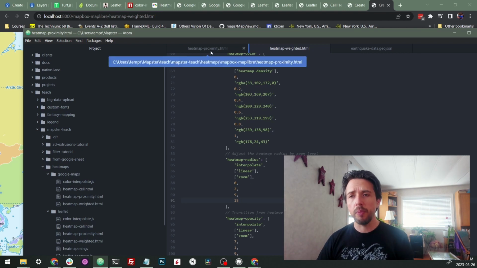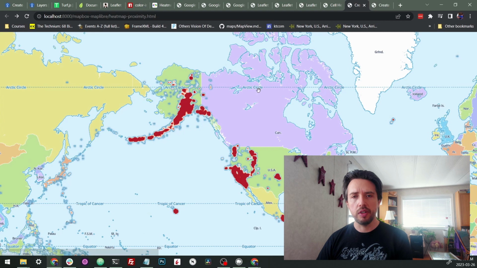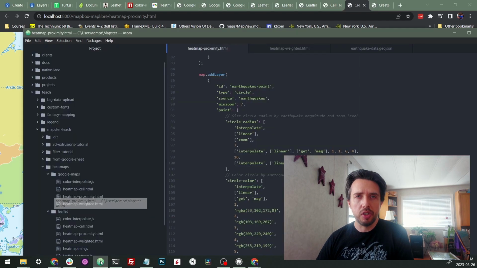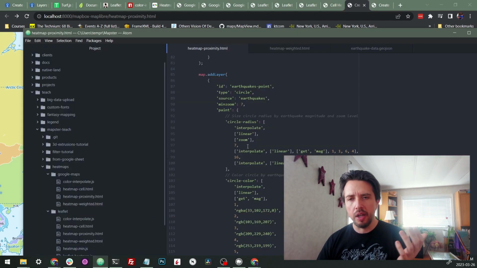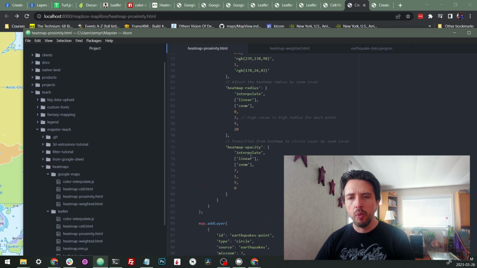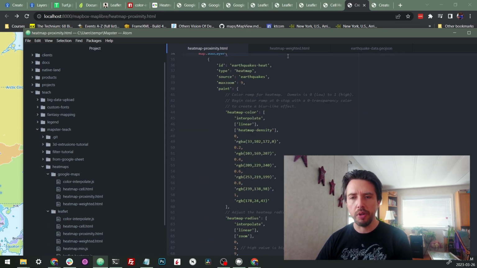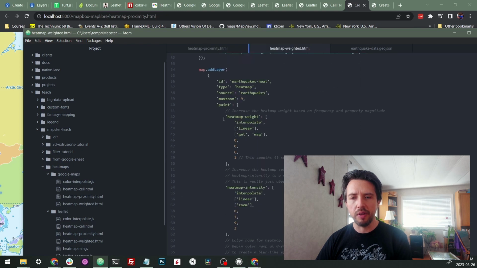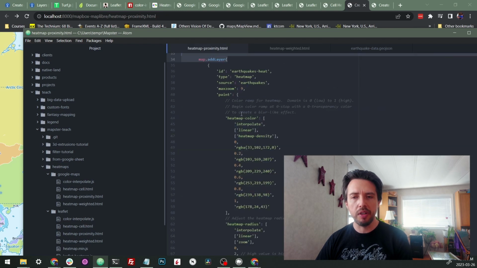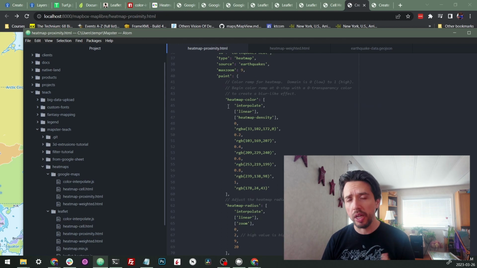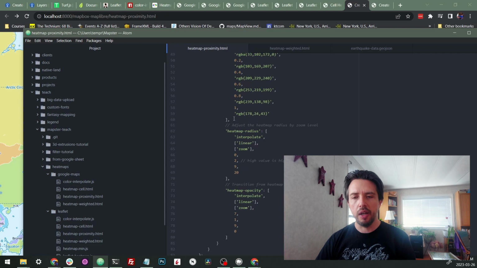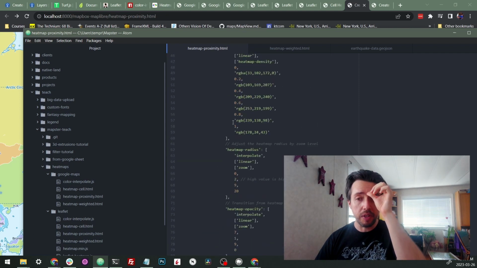The only difference for our proximity map, which is here, like I showed before, basically the same map, but you can see tons more red. In this case, it's not really the best way to show this type of data, but just as an example, what I'm doing here instead is I have just removed the weighted property. So instead of having this heat map weight, I just completely deleted it. And so it's not using weight anymore. It's just taking each point as its own individual thing.